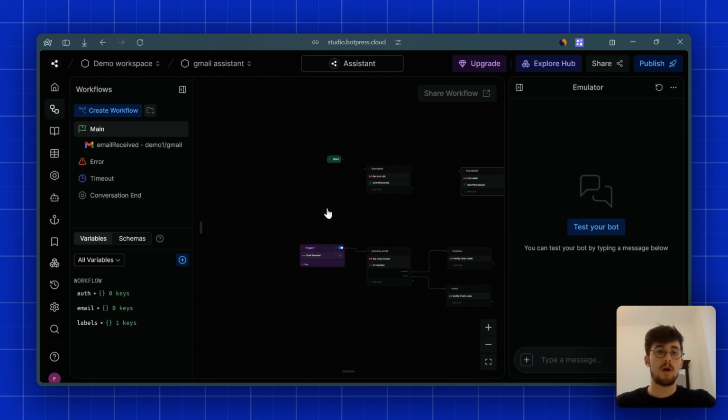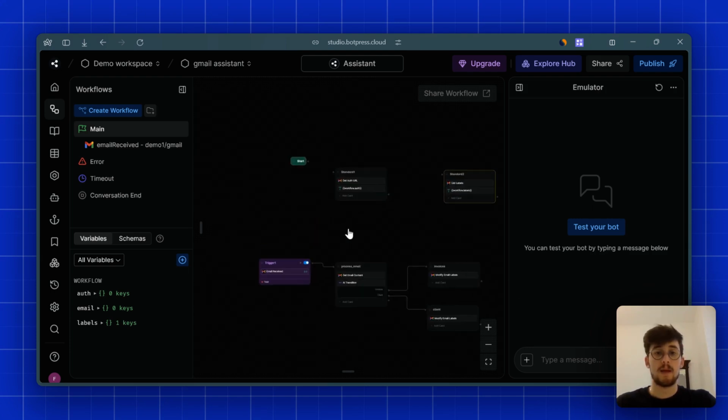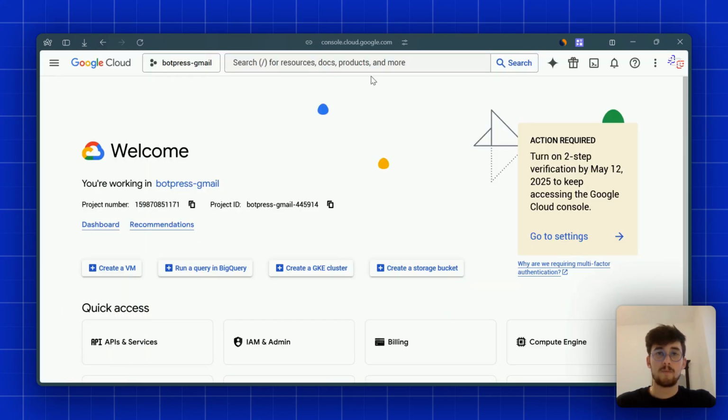And in this video, I will show you how to quickly set up the connection with the Gmail account. And then I will explain the flow simply and how to classify emails automatically. Okay, first thing is to go to Google Cloud Console at console.cloud.google.com, select the right account.